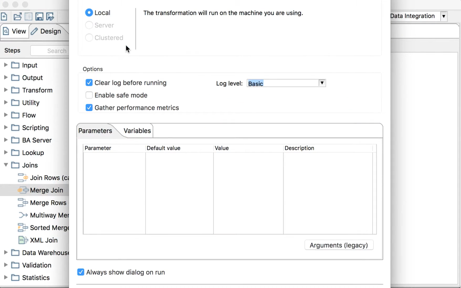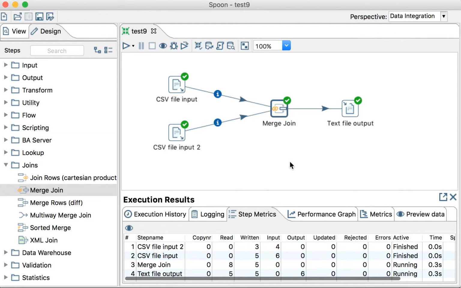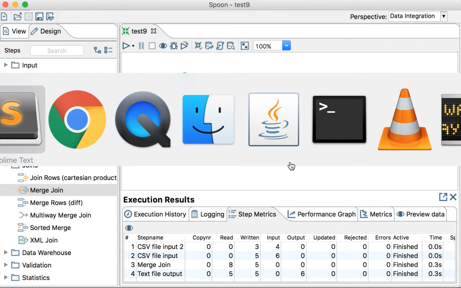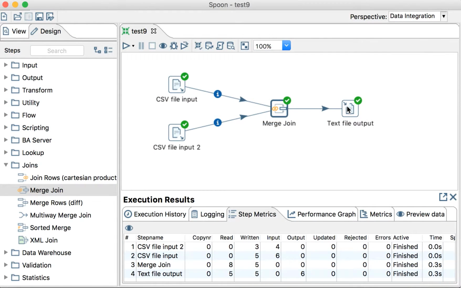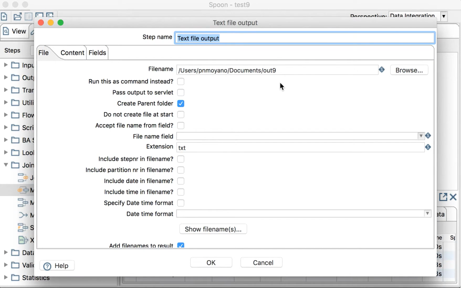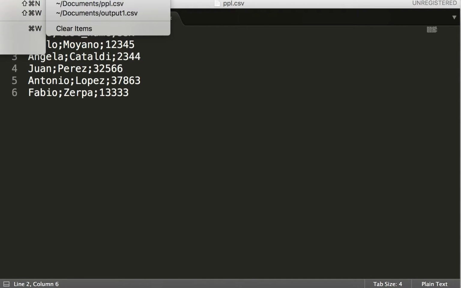We'll execute it. It will ask me to save. We'll put test 9, and we'll see the output. We didn't put the name for the output, right? The name is out9. So let's see what out9 is about.